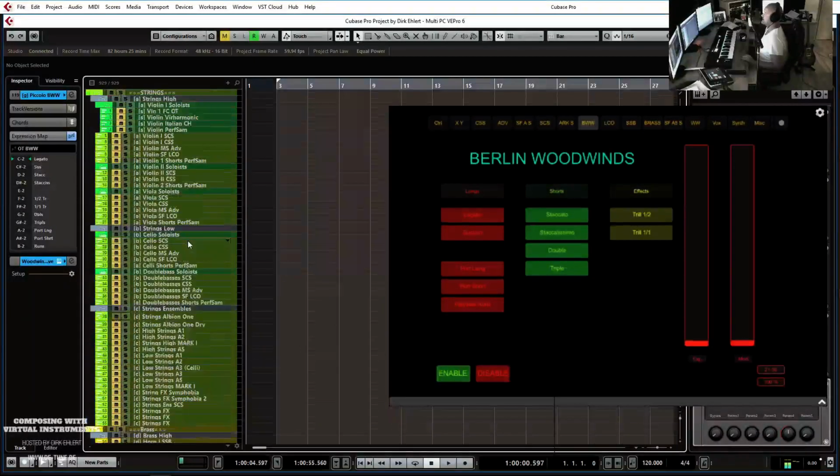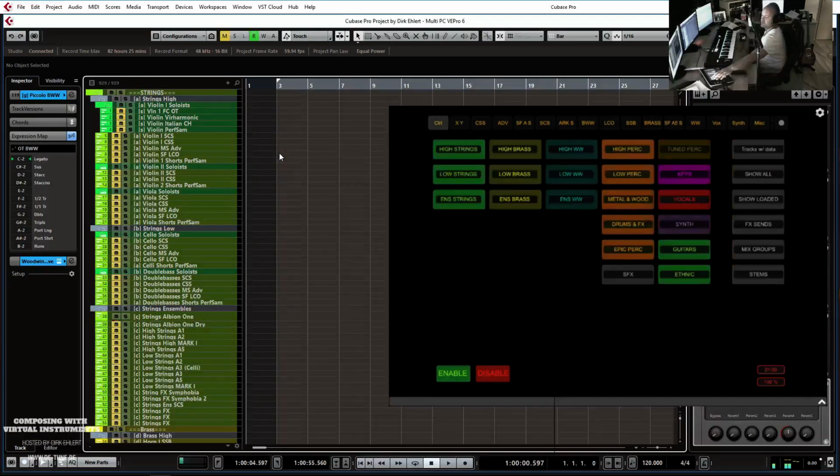So this is something I have been thinking about for a long time, how to actually get this running, but it finally works and I'm really happy with that. Mikhel, as far as I know, uses Lemur as a controller, and he took it a step further to have one page and it gets populated with the corresponding key switches, whatever channel he selects. So I haven't done that, but I'm fine with the approach that I have running now. So this works pretty great. And right now, let me go back to the control page.